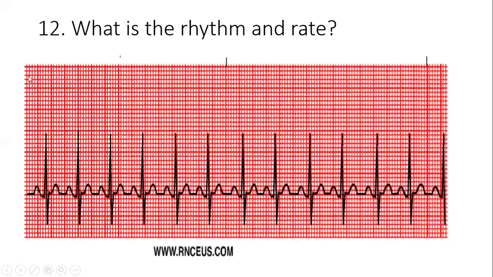All right, what's the rhythm and rate? And you start from the first box to the last line. So just simple counting. I'm no good at math, so in the 120s, regular. Yep. So from what we can see, our QRS complexes are evenly spaced out. It'd be normal sinus. We have a P wave before each QRS. So yeah, we'd be sinus tach.